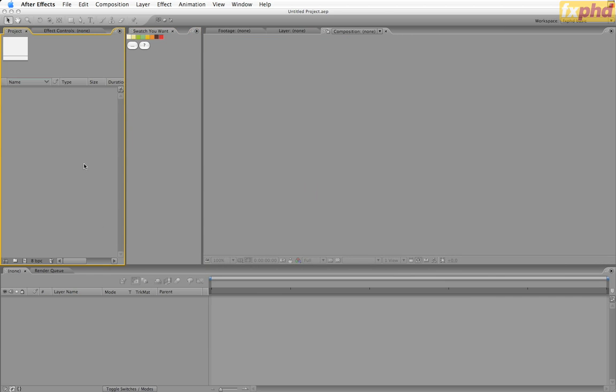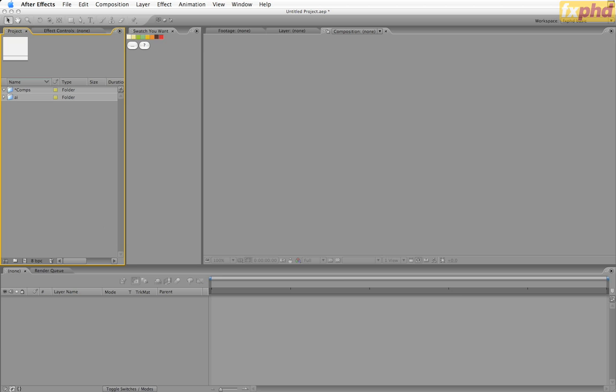The first thing I'm going to do is set up the project window with some folders so that it's nicely organised. I like to keep the project window as organised as possible, so if I have to come back to the project in 6 months I can still understand what's going on, and even more importantly, if I have to send it to a colleague or someone at another company, they can easily decipher what I've done. For now I've just created two folders, one called Comps and one AI for Adobe Illustrator. The Comps folder, I prefix with an asterisk. That leaves it at the top of the project window at all times.